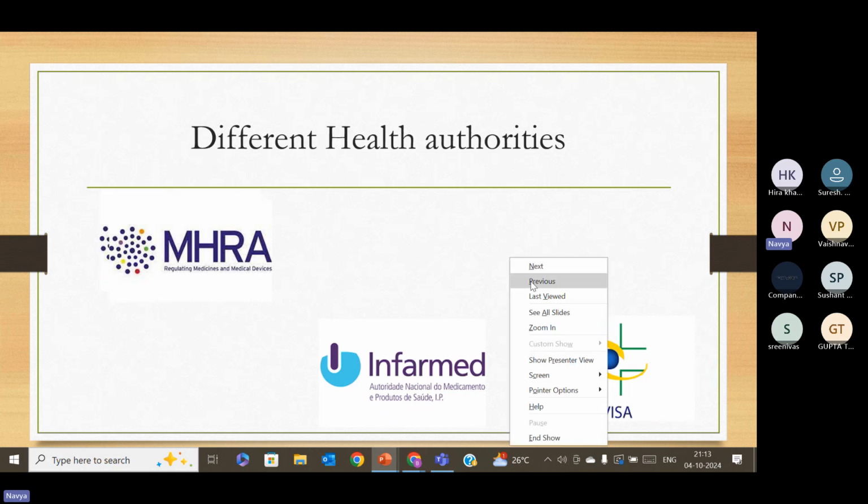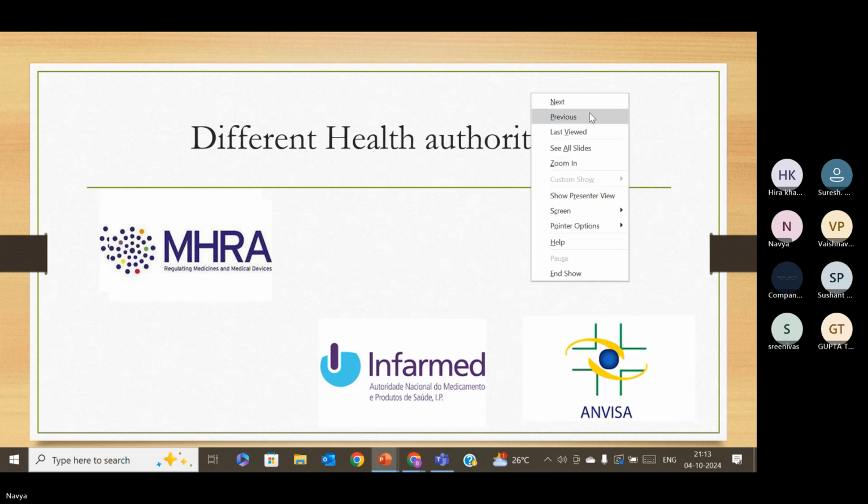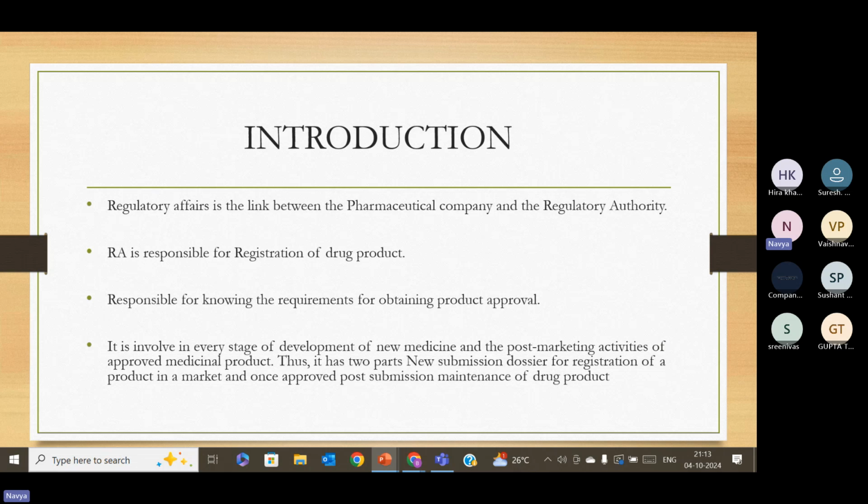Basically, I want to explain this. Regulatory affairs forms a link between a pharmaceutical company and a regulatory authority. Now, what do we actually do? See, if a pharmaceutical industry wants to market a product in a particular market, say the European market, there are different processes or procedures through which we can register a product in the European market. So we should be updated with the knowledge of which different procedures I can use to register my product in the European market, so that a pharmaceutical company can sell its product in that particular region. This is how a regulatory professional acts as a middleman between a pharmaceutical industry and a regulatory authority.